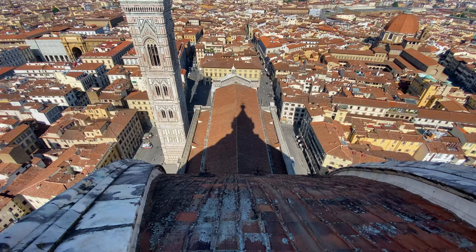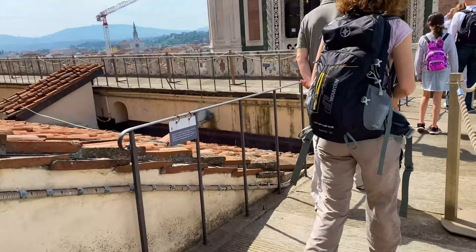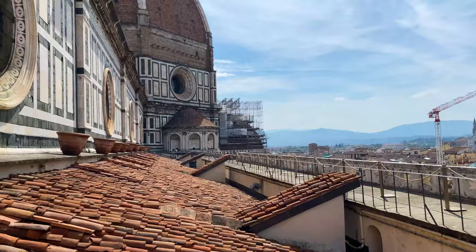After a while, you may find yourself reluctant to leave this view behind, but when you do decide to make the long journey back down, there is an alternate path you might take, which will bring you out onto the terraces about halfway down. The views are still amazing from this height, and it's worth getting an up-close and personal look at the cathedral's upper exterior.